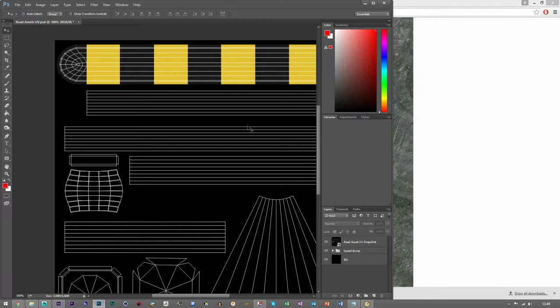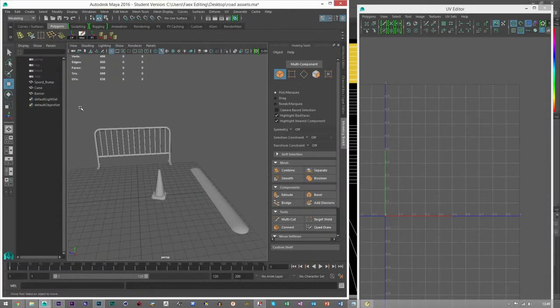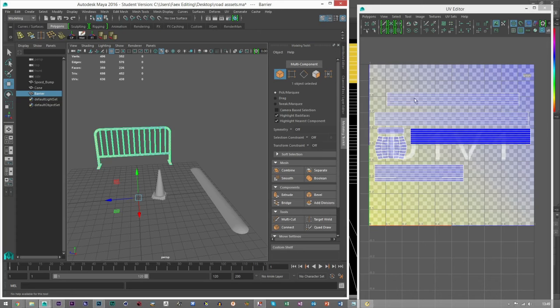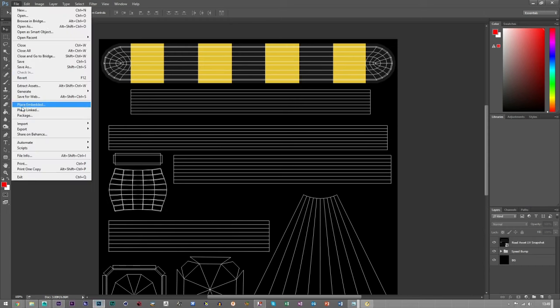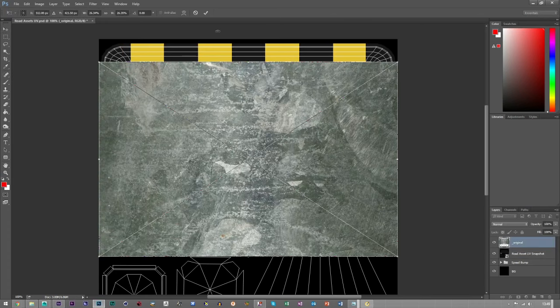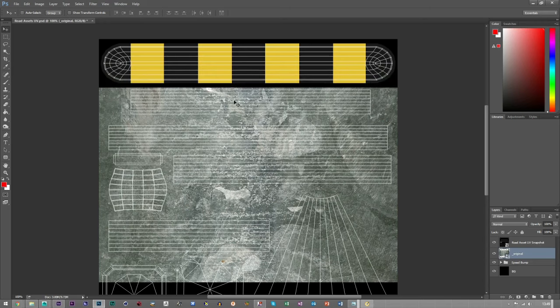So now what we can do, I will put this full screen. Let's just select this one asset, and we can see these are the UV areas that we're going to need to cover. So it's quite nice and simple. You can literally just slap a metal texture over that. So do that and then pop that underneath. So we can bring this down to about there, because that's where it's going to start.